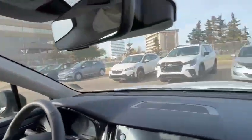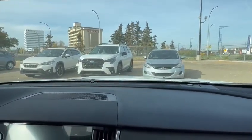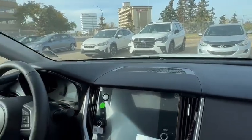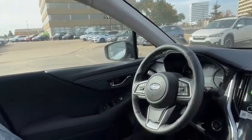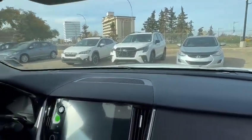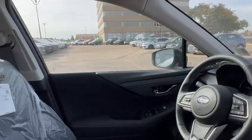I always forget how much space is in the back of the Outback when you're driving it. You run that full-time all-wheel drive behind that boxer engine, you have that great lower center of gravity — it really stands out against the competition. It's a great ride, very smooth. If you're looking for something great for outdoors as well as in the city, it feels comfortable, feels luxurious — the Outback is your choice. Anyway Lance, I'm going to do my best to find you one sooner than the five to six months, but that's likely what we're looking at for timelines. If you want to get in touch, 780-989-0700 and we can get that factory order started for you. Thanks.